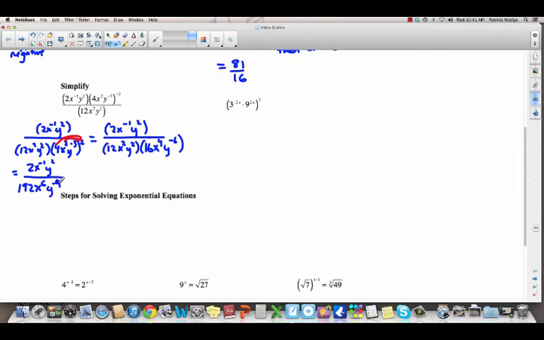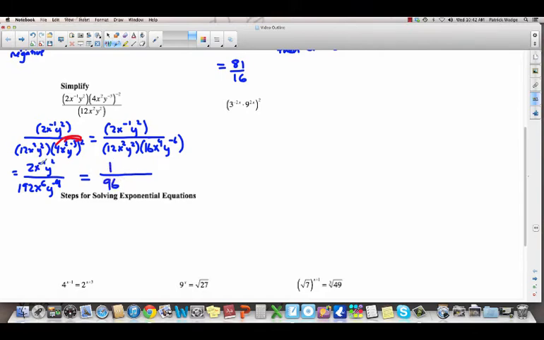We're almost there. One last step. Look at the coefficients out front, the 2 and the 192. If it was 192 on the top and 2 on the bottom, you could just divide it. 192 divided by 2 equals whatever. But you can't divide this, you get a decimal. So what you do is you think of it like a fraction. If I had 2 over 192, what would that be as the lowest term fraction? Well, I could divide them both by 2, so I get 1 over 96.